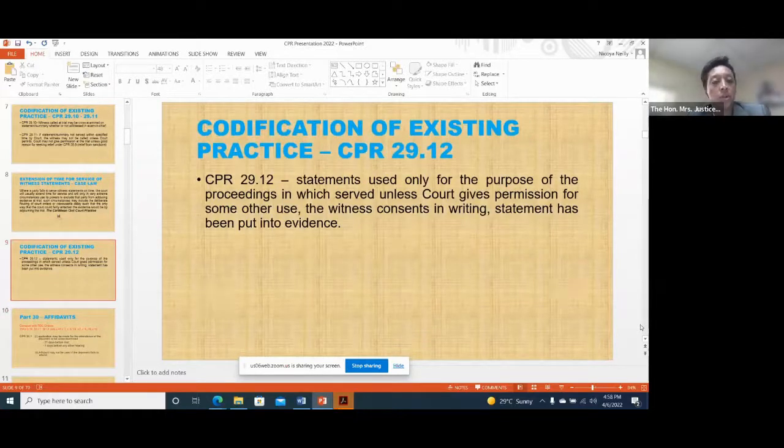So moving along, before I move along, sorry, I did indicate that we would take questions. So are there any questions in relation to CPR 29? I see a question and I'm thinking that the Chief Justice may be the correct person to respond to that one. Chief Justice? That's a question from Margaret, I believe.